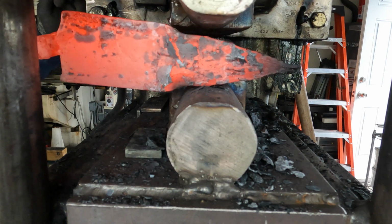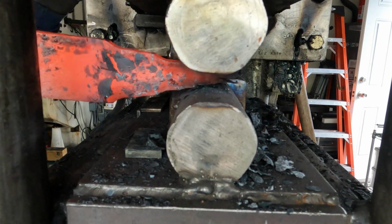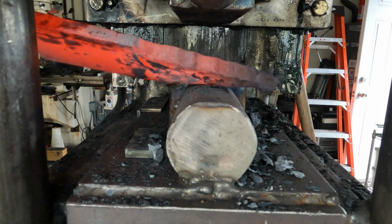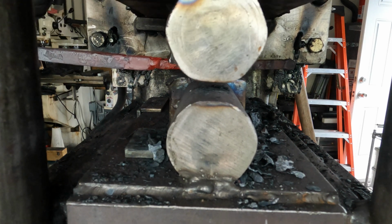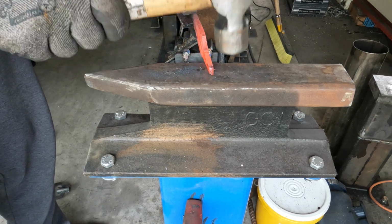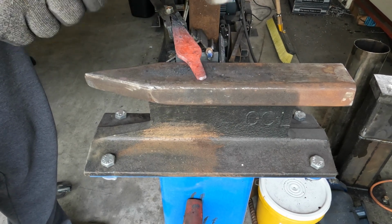Here I'm shaping this dagger and shaping it down, getting the basic shape. And I do thin this a little bit, but I need this pretty thick. This is going to be a really stout, very stout blade. And I'm going to put a really good edge on this. And this material can get a pretty good hardness. But here it is. I've separated it from the rest of that material.